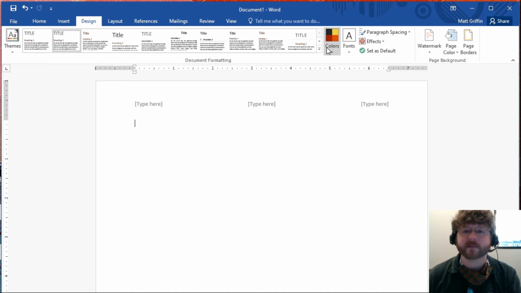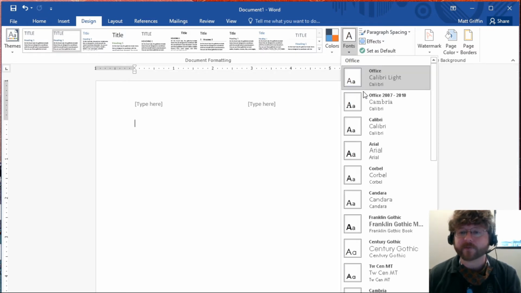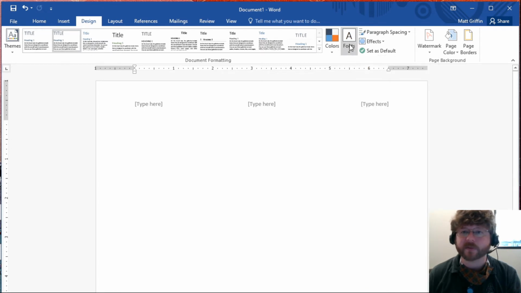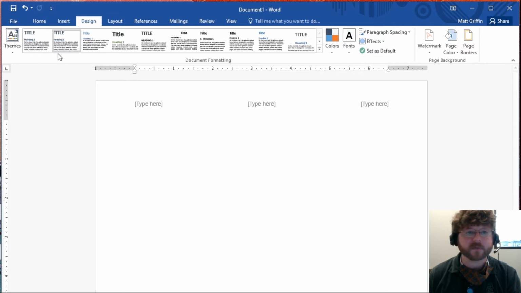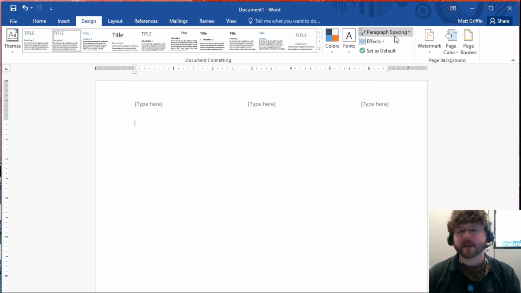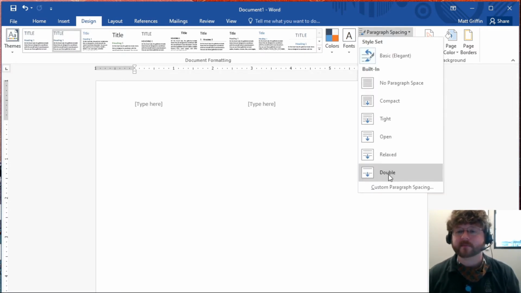Notice it took its time a little bit, but after a minute or two of using each one, it gets faster. Adjust our font throughout the whole document. This will affect whatever style you have selected. So if we click on this one and we change the font of it, from now on that font and any other font we choose when this ribbon is open will be that font. So let's change it back to what it was. Paragraph spacing. Notice it's labeled for us.